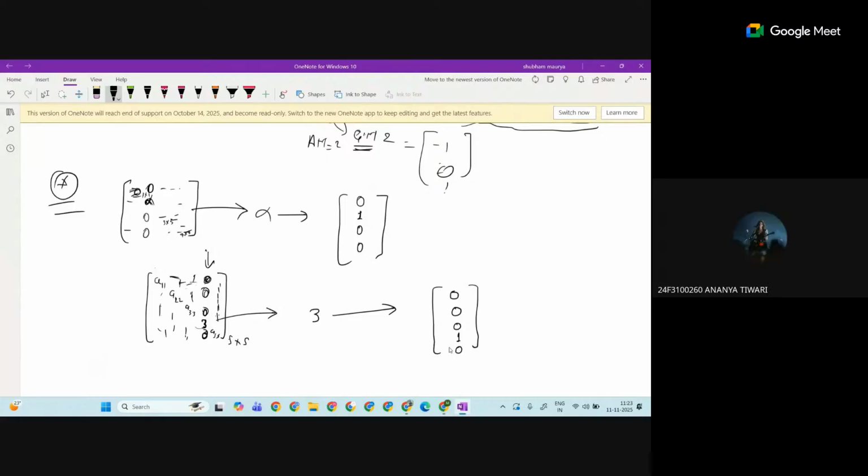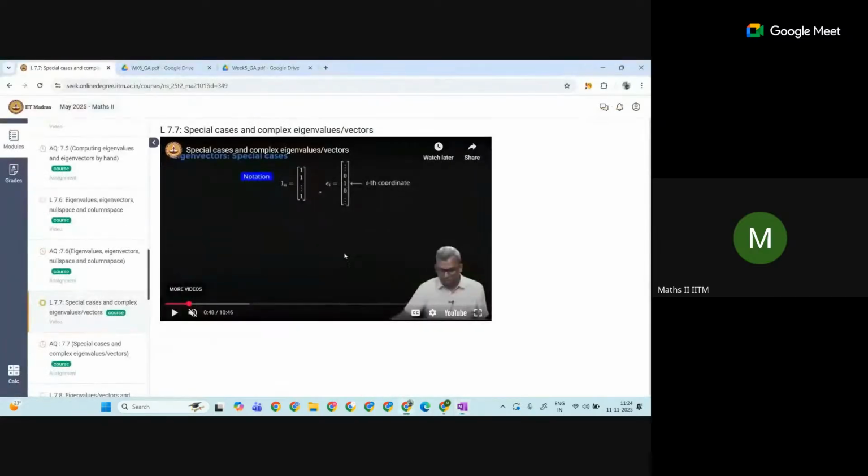As in this case, at the second place it is non-zero, that number is going to be the eigenvalue, and the second coordinate of the eigenvector is going to be 1, and the rest all 0. And here it is the same: if the fourth place is non-zero, then the eigenvalue is going to be that one, and the eigenvector is going to have the fourth coordinate 1, and the rest all 0. This is the theorem, this is the result.